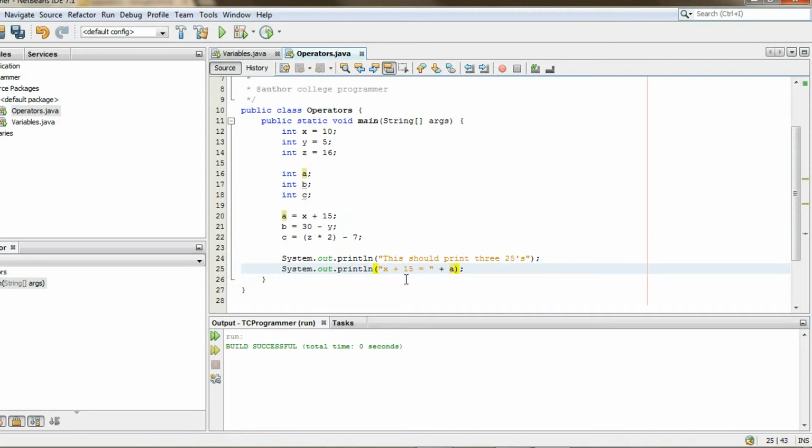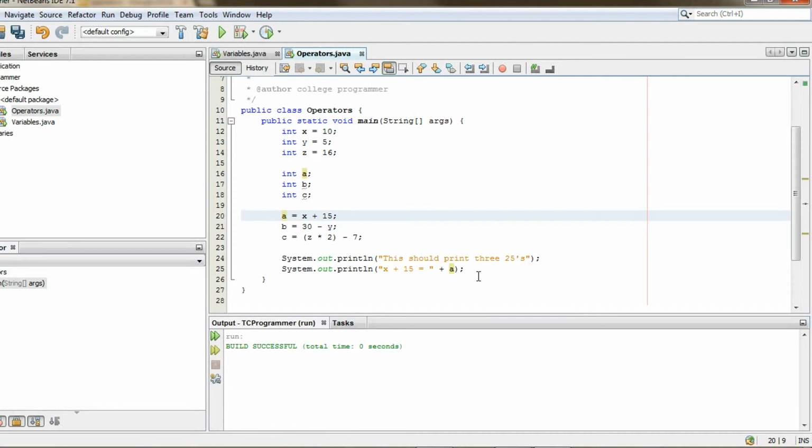Okay. So what I did might be confusing if you are programming for the first time. Like I said earlier, this takes a string argument. So we typed in a string, which was something we went over the last video. And what I did here was I typed the string x plus 15 equals, and right here I concatenated a onto the end of this string, so we can pass it this variable a, because this variable is just an integer.